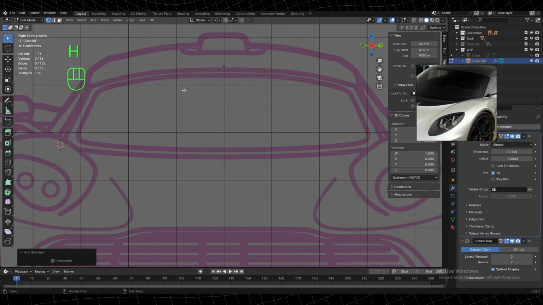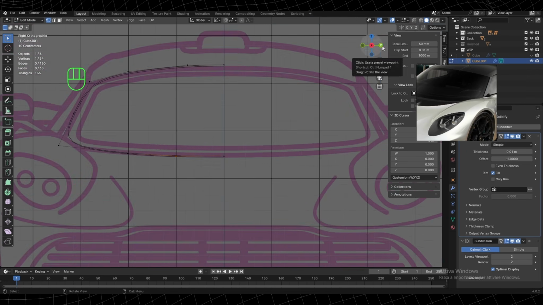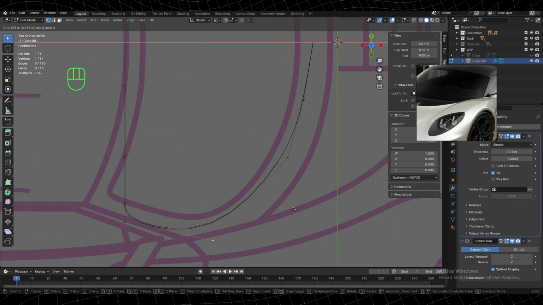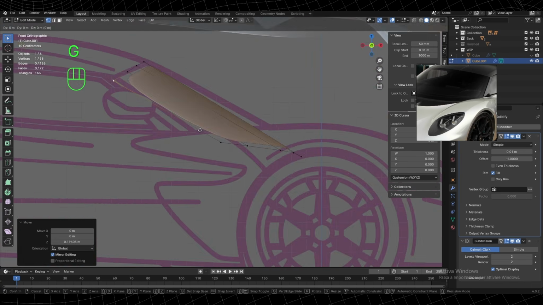For this, I hid everything and repeated the same process we did for the side window. I outlined the border, insetted to create the border, duplicated and filled to create the glass. This time I didn't separate this to parts as here on reference they are close to each other.